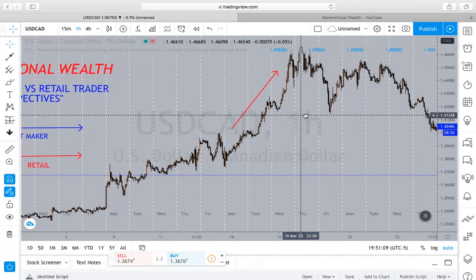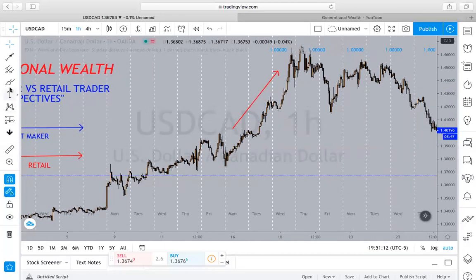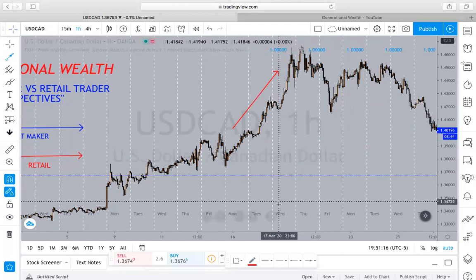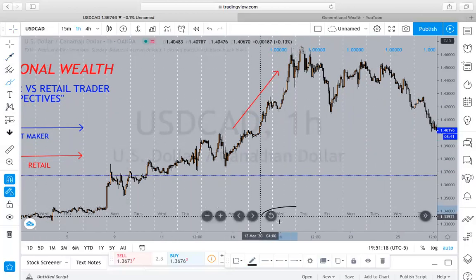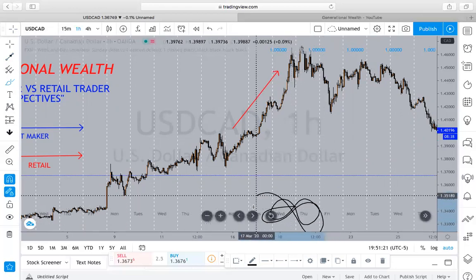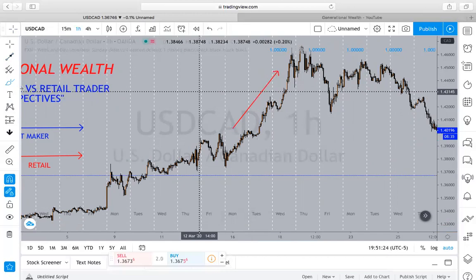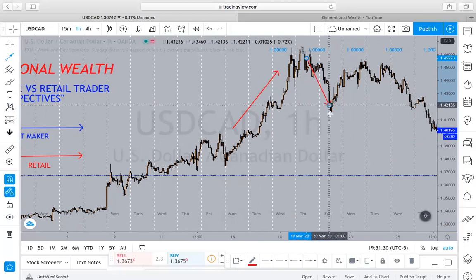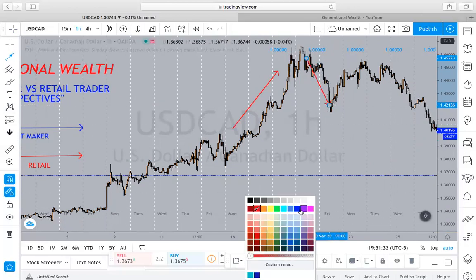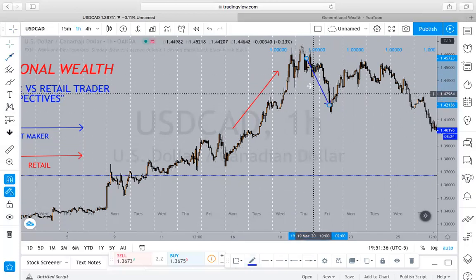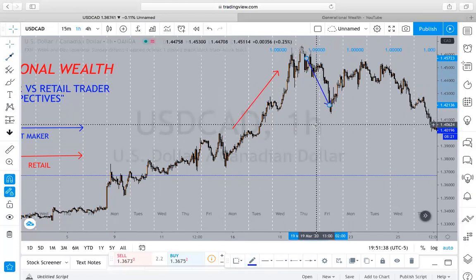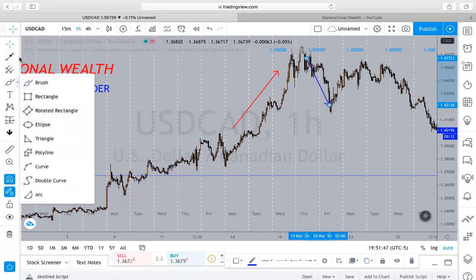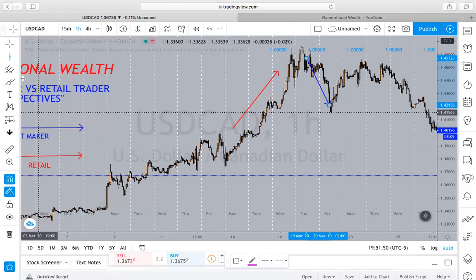Now, the market maker. The market maker, on the other hand, look what day it is. It's Wednesday, Thursday. You know what that means? Midweek reversal. So the market maker, as they continue to buy, pushes the market down to sell, going against the retail traders. Now, retail traders, what do they do? Remember, they're buying. Retail traders buy off of support and resistance zones, so that's exactly what they're looking for.